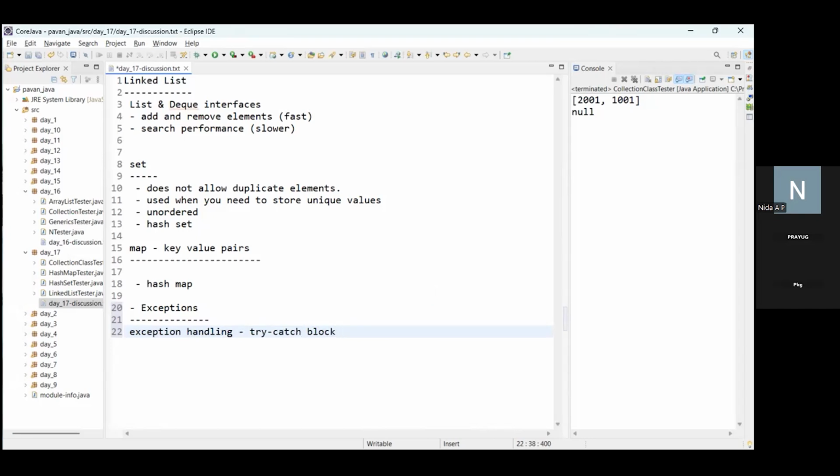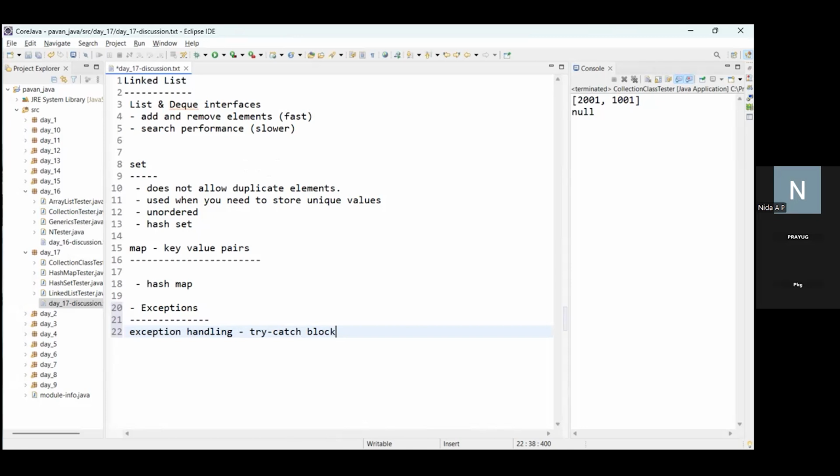The code you want to protect from a system crash goes in try, and if a crash happens, the code in the catch block gets executed. Exceptions prevent program crashes, improve debugging, and allow control over error handling.